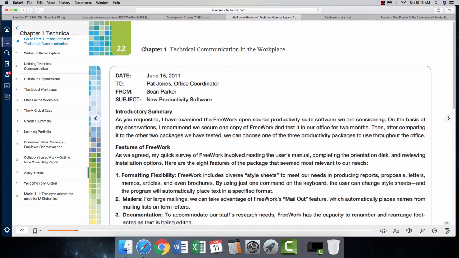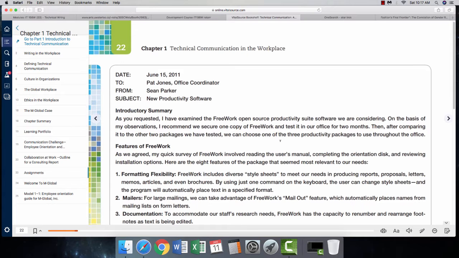The primary difference that I think is absolutely necessary to understand is that when you have writing in the workplace, the primary goal of that writing is that it be clear, clean, communicative. It needs to get the job done. Now, the level of that writing depends very much on who you're writing to and for what purpose. Obviously, the more technical your audience is, and the more that technical audience needs to know very specific pieces of information, then the writing has to meet that need. So it will be more complex.